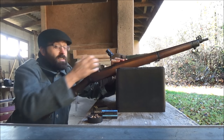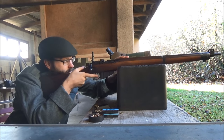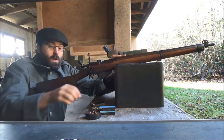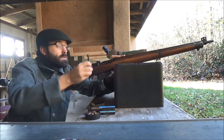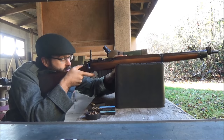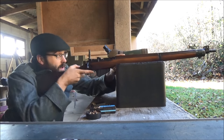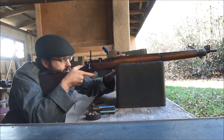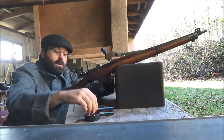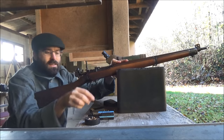In these light conditions you can actually see the bullets going down range, which is pretty cool. As I said in the other video, it cocks on closing. Next up the Zimmerpatronen — the old 22 longs. These are long enough to actually feed out of a magazine, which is quite an advantage. And finally the little baby ones. I'll just take the magazine out so that the empties drop out the bottom.